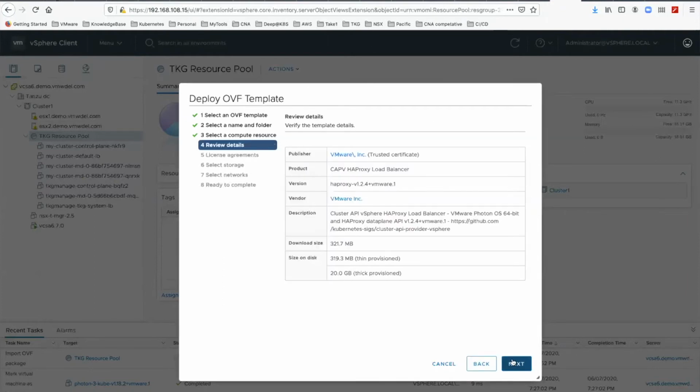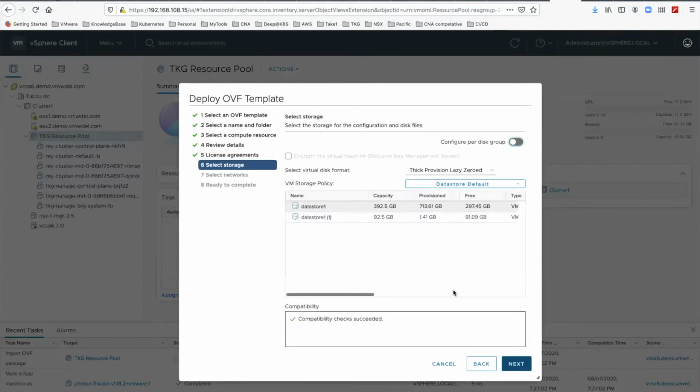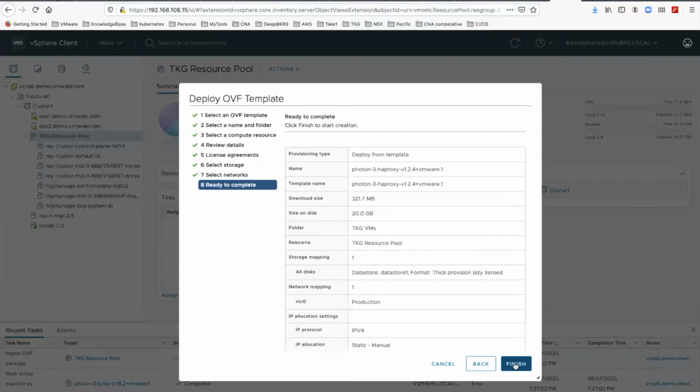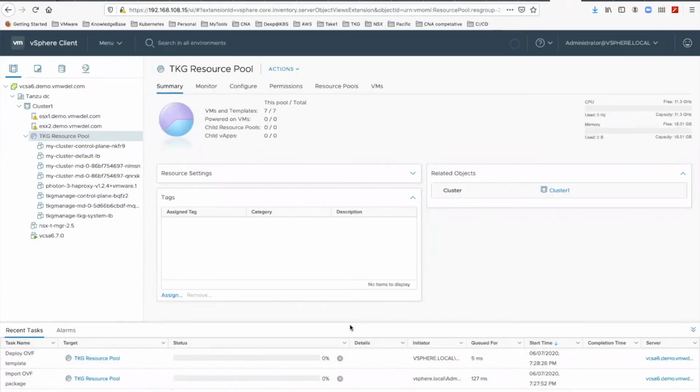Okay, so I'll click on next, and then I accept all license agreements, and then I'll choose the necessary data store, and then I'll choose my VM port group, and then click next, and then click finish. Again, it will take around 4 to 5 minutes for converting that OVA file into a VM.